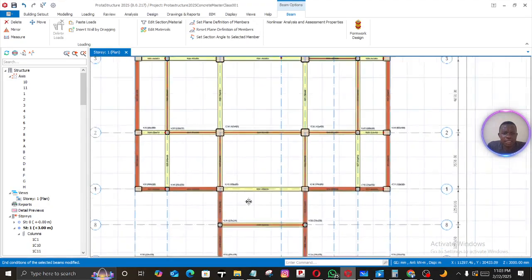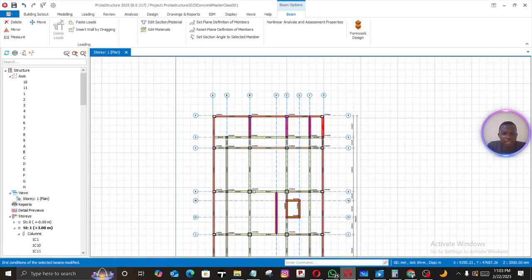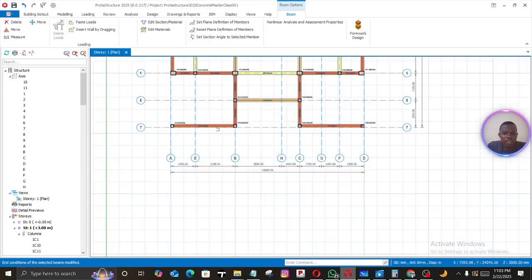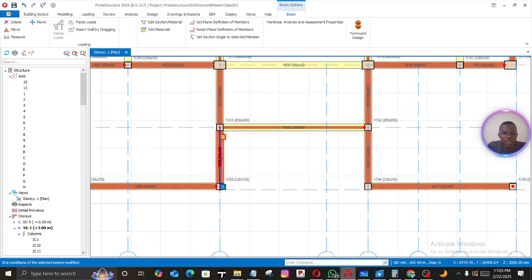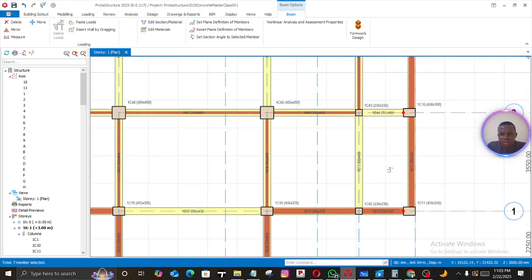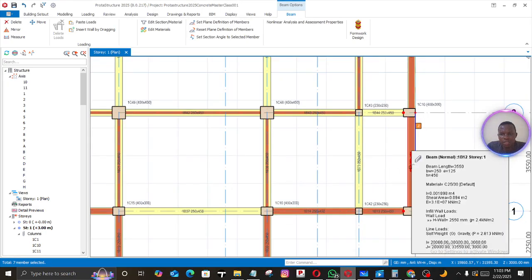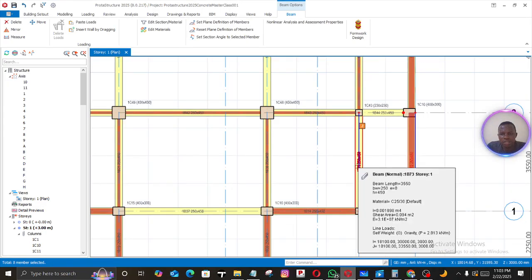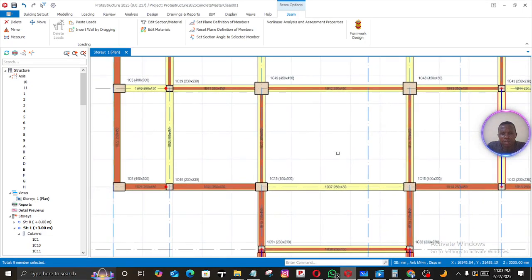The next thing is just to define the lower part. So we'll come and pick on this, also come here and pick on this, come to this side and pick on this one, and also pick this one.